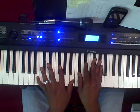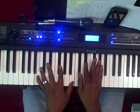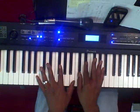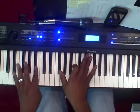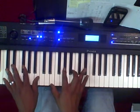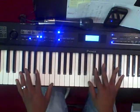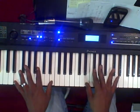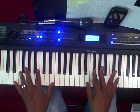A B major chord with a 9 and 13 in it. Left hand is going to be C flat, G flat, C flat. Right hand is going to be D flat, E flat, G flat, and A flat. Then bring it to that same chord that we talked about earlier, the E chord. You're going to have E, E on left hand, right hand's going to be E, G flat, A flat. First you're going to play the D flat, and then you're going to resolve it down to the B or C flat again.